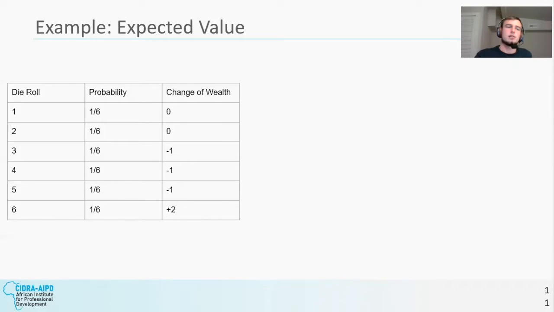So how can we convert this chart, with each die roll's probability and the change in wealth, to the random variable that we care about, our change in wealth? What we can do is say the numbers we care about are the change in wealth, and we just have to find the probabilities of each happening. Our change in wealth is 0 if a 1 or a 2 is rolled, which in total happens with probability 1/6 plus 1/6, which is 1/3. Our wealth changes by -1 if we roll a 3 through 5, with probability 1/2, and our wealth changes by +2 if we roll a 6, with probability 1/6.